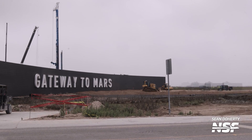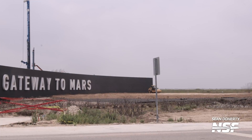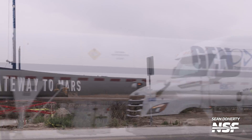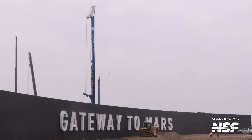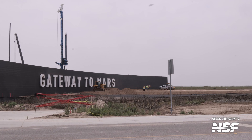Let's move to the orbital launch site and discuss all of the activity we've seen this week as SpaceX gets ready for Starship Flight 4. Over in front of the Gateway to Mars sign, there's been more infrastructure and foundation work. Overall, the launch site is slowly becoming more sophisticated, versus how it previously looked when it was basically just a pile of dirt on a sandbar. You can also see work ongoing at the location of the second tower. The foundation work could relate to the second orbital pad, or perhaps a temporary access road, staging area, or the Gateway to Mars wall will be torn down to make room for the second pad expansion.